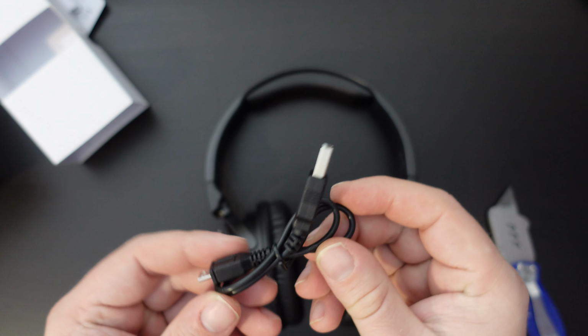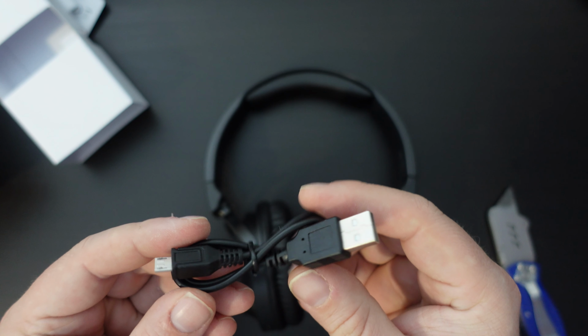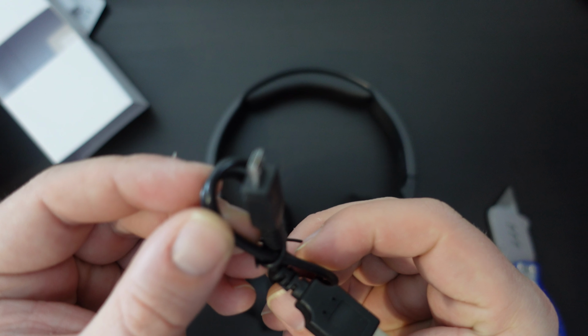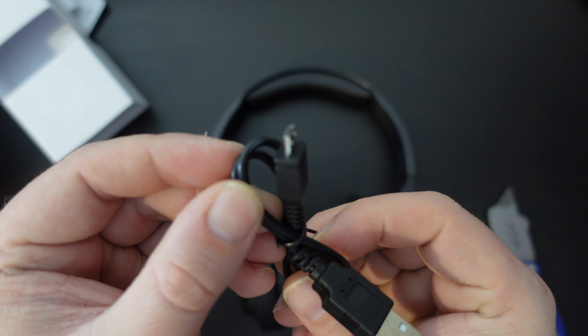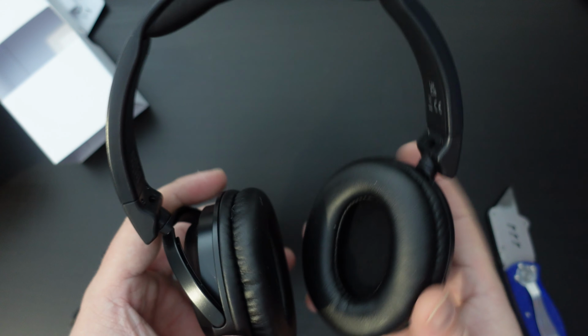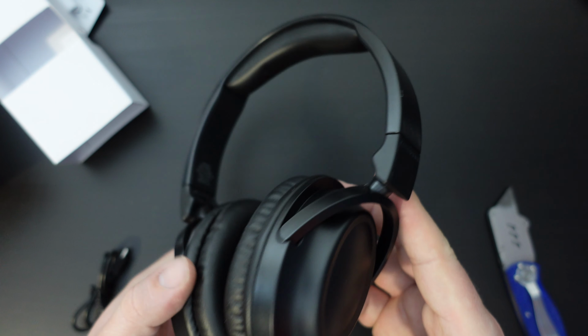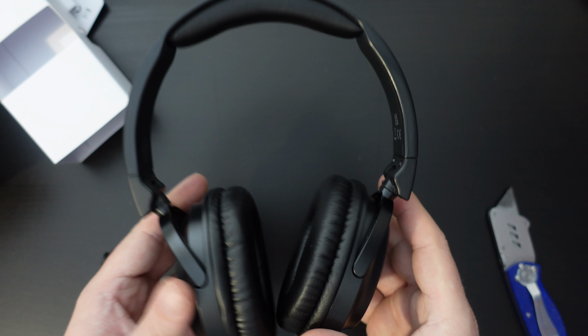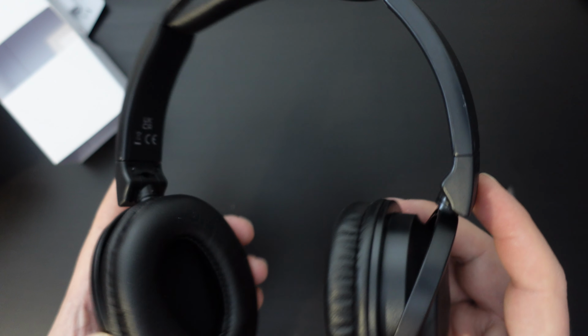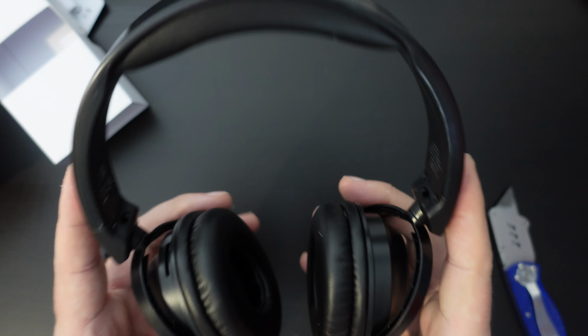The cable we get for charging this set of Bluetooth headphones is a USB Type-A on one end to micro USB on the other. And the headphones are very, very lightweight, surprisingly so. So you have right earphone, left earphone, indicated by R and L.